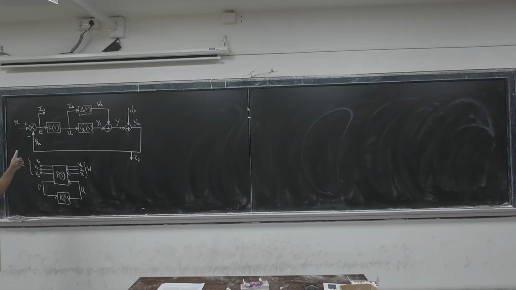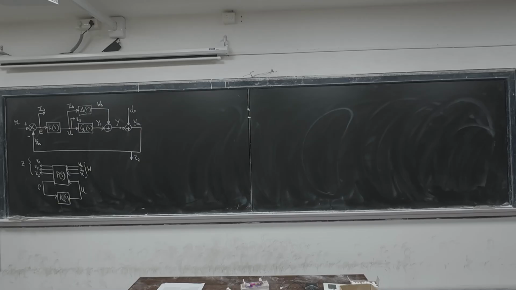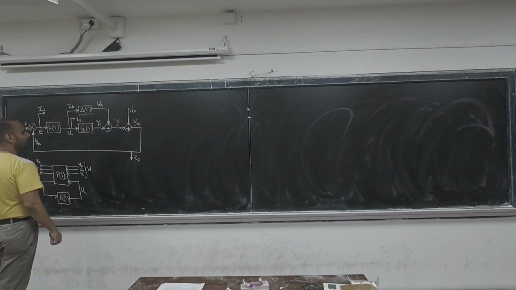I need Z1 because I have planned to impose some performance on the error signal. So that's why I have designated the error signal by Z1. And then for disturbance attenuation, I have to do something on YM. That is the reason why I designated that one by another Z, that is Z2. In addition, if you have to do something on U, then you may declare another signal here, Z3. That too you can do if you have a plan to impose some constraint on U as well. Okay, so now let's write down the equations.